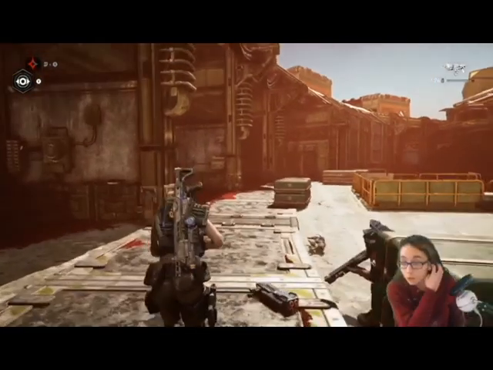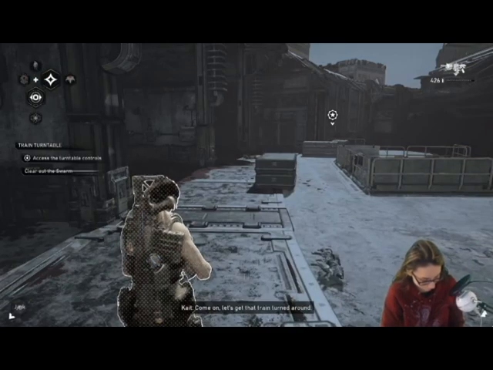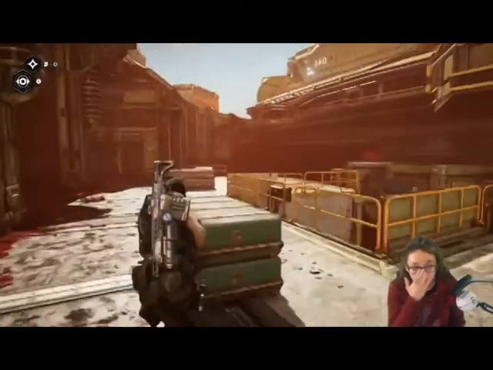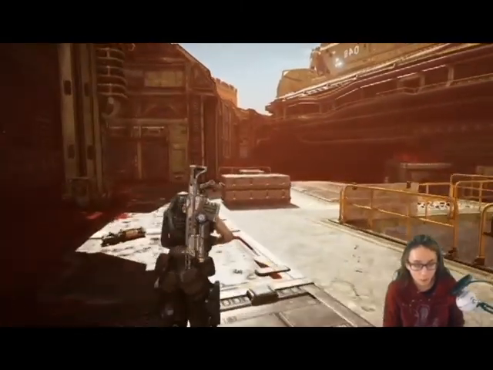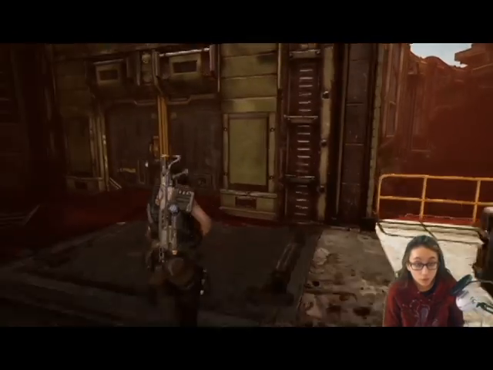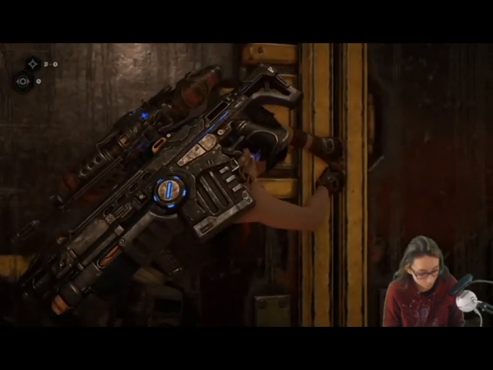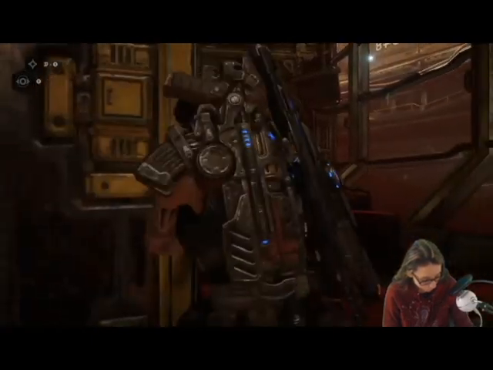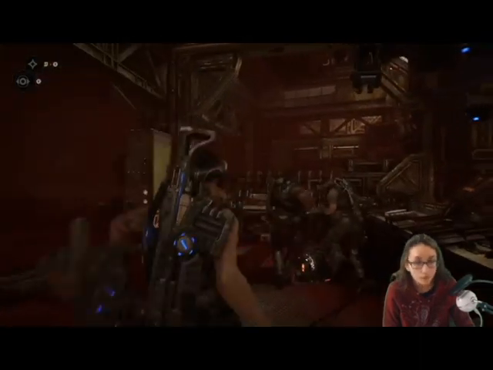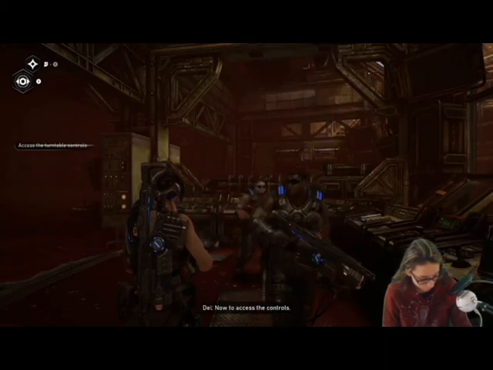Gunfight, mate! All right! Turntable's clear. Come on, let's get that train turned around. Go! Need another pair of hands here. Looks like a control room to me. Now to access the controls.